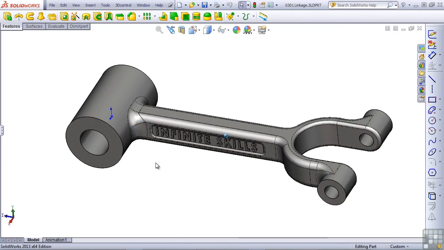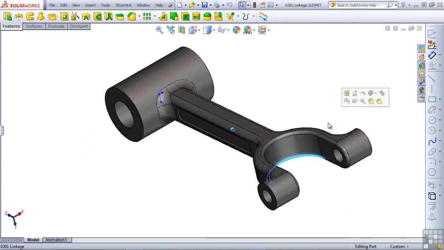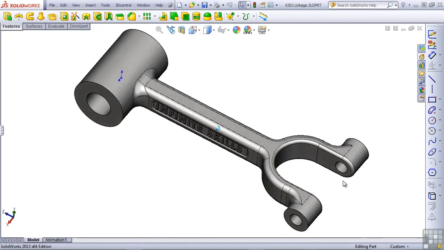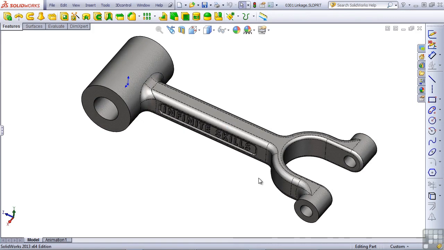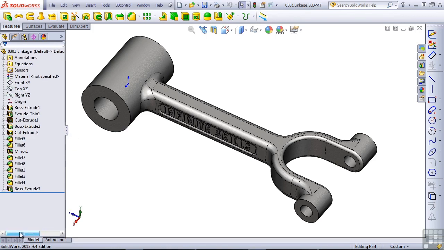Generally speaking, your large fillets should be first, but that's not always the case. Some fillets, such as this one, really don't matter as long as all of the solid geometry is there first. It doesn't matter because it doesn't touch any other fillet. So, having gone through and guessed at all of this, let's see how it was actually made. Let's pull the tab back out for the feature manager and slide this over.